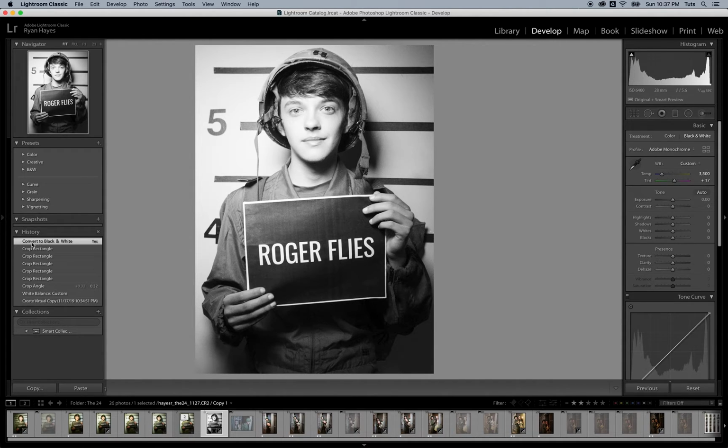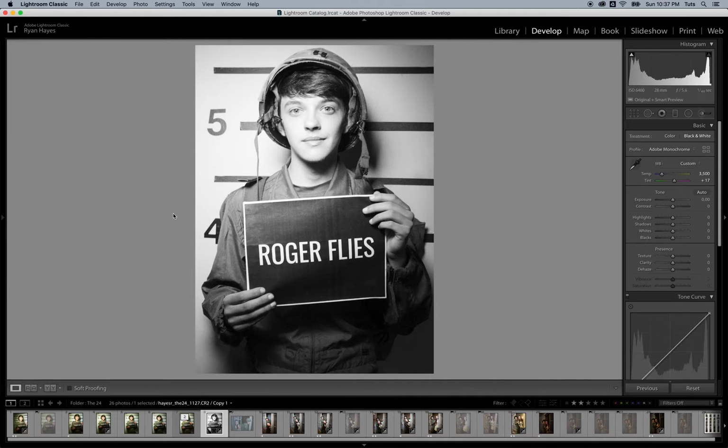Before we move along, I want you to come over to the left, and you will have a history panel. Everything we've done is listed there, and the most recent thing should be on top, convert to black and white. I want you to right click and choose copy history step settings to before. I'm going to hit that. What does that mean? That's a fancy way of saying that if I were now to check the before and after, instead of the before being the color image, it would be this step where we made it black and white. That will allow our comparisons later to be easier.